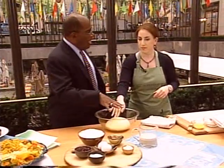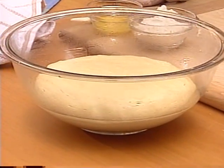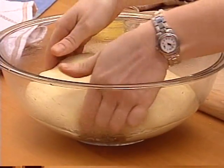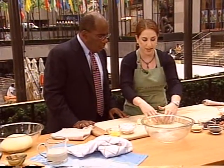So now do you have to let this rise? We're going to let this rise for an hour, hour and a half. You definitely want to let it at least rise for an hour. Right. And this is what it's going to look like afterwards. So now, in a lot of bread recipes, you're supposed to punch it down. That's what we're going to do today. So you want it to be nice and puffy. It should have doubled in bulk. So this is a beautiful batch right here. It's very sticky. And as you can see, there's little bubbles, and we want to get rid of those.